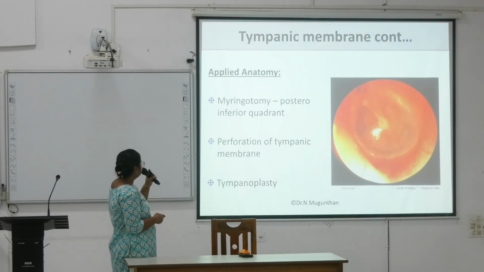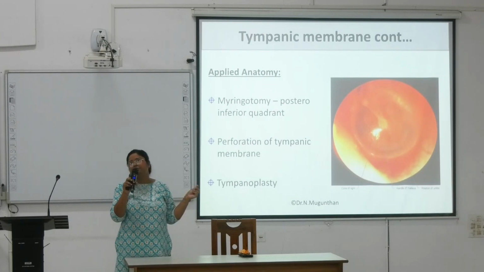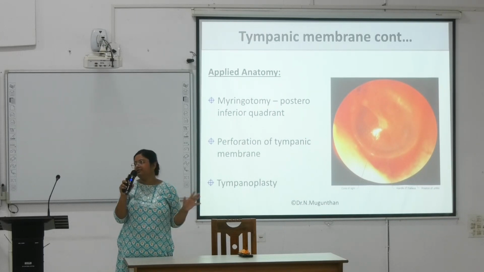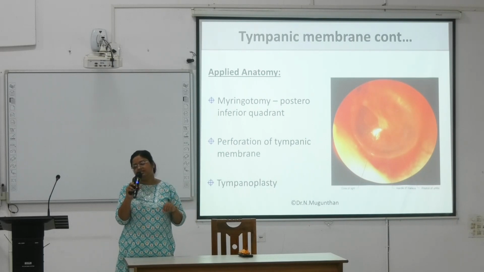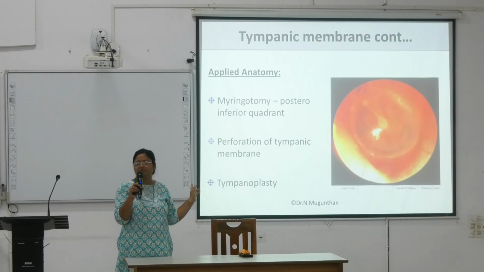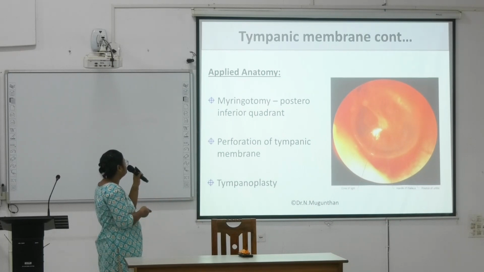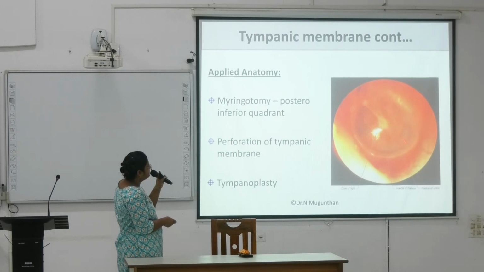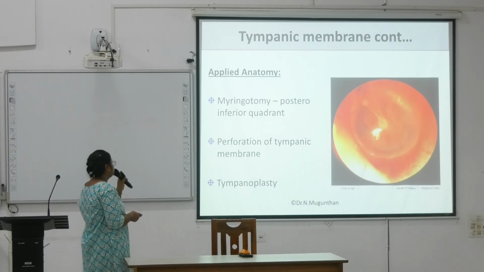Now, the applied aspect. Myringotomy. Myringotomy is an incision given in the tympanic membrane to release pus. If pus collection occurs in the middle ear, to release the tension, a small incision is given over the tympanic membrane. This is important for your ENT and can also come as an explain-why question. The incision is given in the posterior-inferior quadrant, here in this quadrant. This is antero-inferior, and here is the posterior-inferior quadrant. The incision is given for myringotomy.